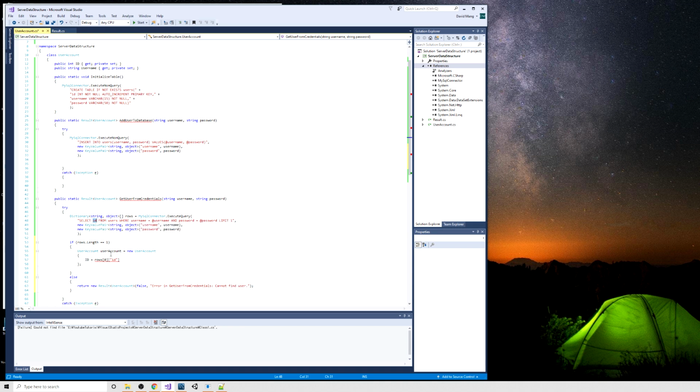If we selected something else, you can also enter that. But if we enter something like this, username, this will fail. How come it will fail? Because we did not select the username. If we selected username, then we'll be able to fetch username, but we did not select it. Okay, so we'll have to make do with ID over here. But this won't work. How come? Because this is an object. It will return an object, I think, right? Yes. So we need to cast it. So since ID is an int, we need to convert to int 32.